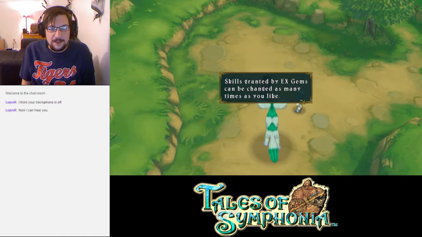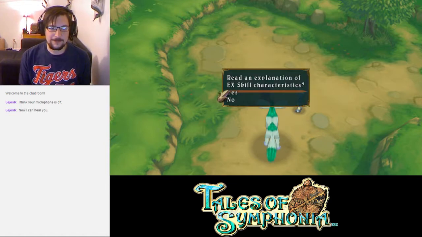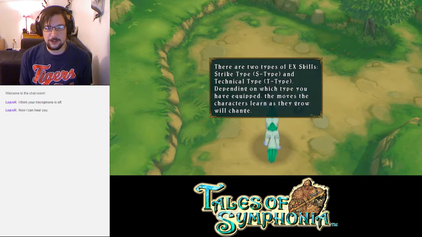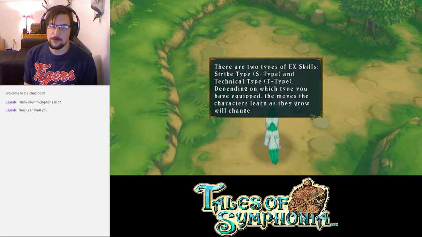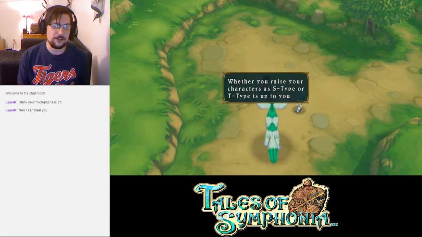Skills granted by EX gems can be changed as many times as you like. Please try adjusting them to suit the situation and your preference. It's nice that it's asking me politely. Yeah. Sure. 2 types of EX skills. Strike type and technical type. Depending on which type you equip, the moves the characters learn as they grow will change.